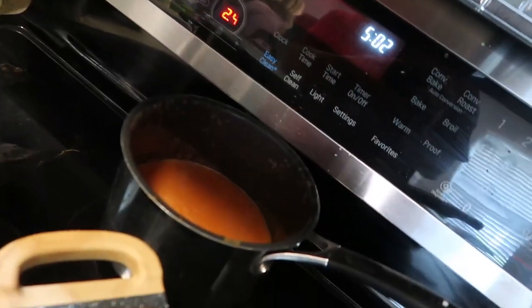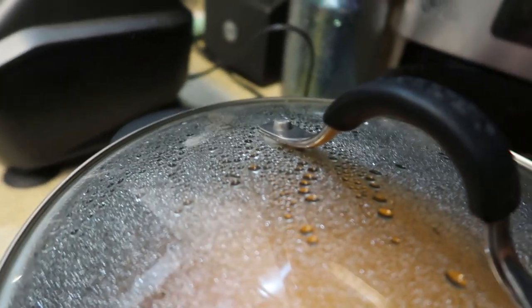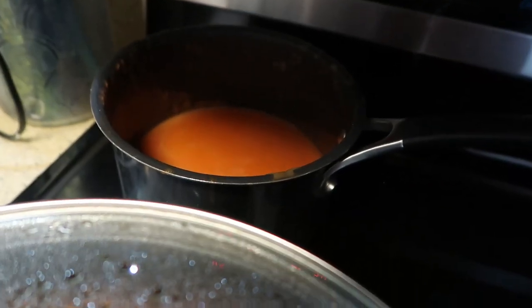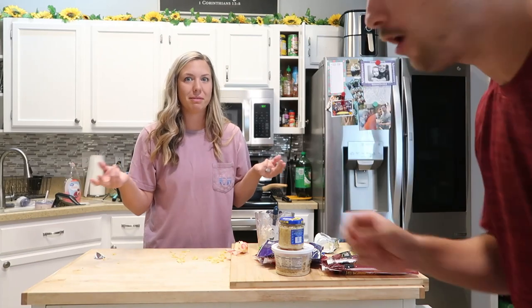This little tomato soup back here is doing okay, too. That's the last thing we're waiting on. I'm really happy that we're pretty much done. I think I can move that one back on. Just let it sit on low. We're going to clean up.